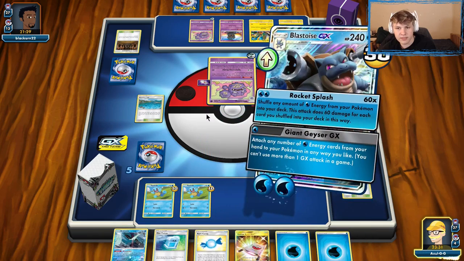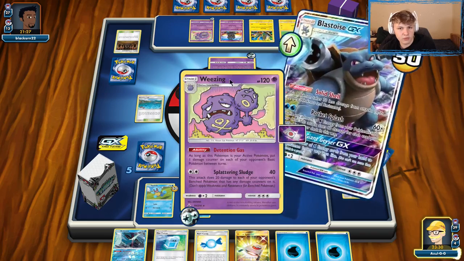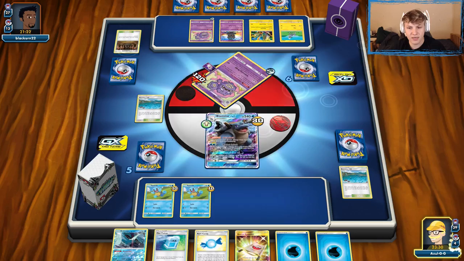And we will just go ahead and take that knockout with the Rocket Splash. They want to focus one of the Squirtles with the Spell Tag. That's fine with me. Like I said, we kind of only need this Blastoise. We can just keep manually attaching and then taking knockouts. And if we ever get a hand with a decent amount of water energy, we could just GX attack, get a bunch of waters in play so we can attack continuously for a couple turns.